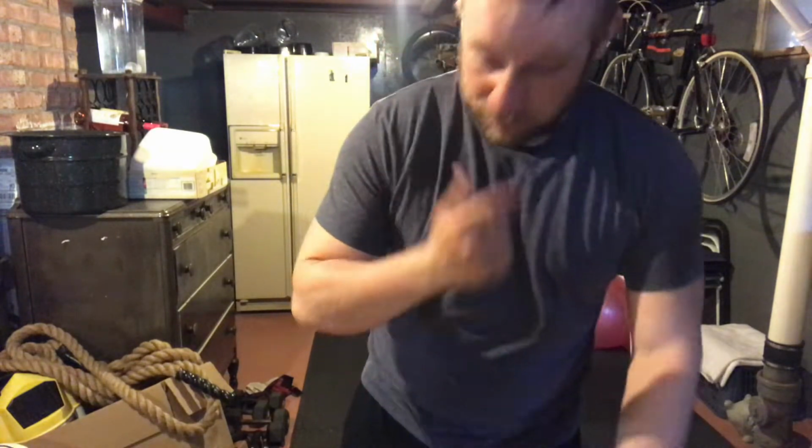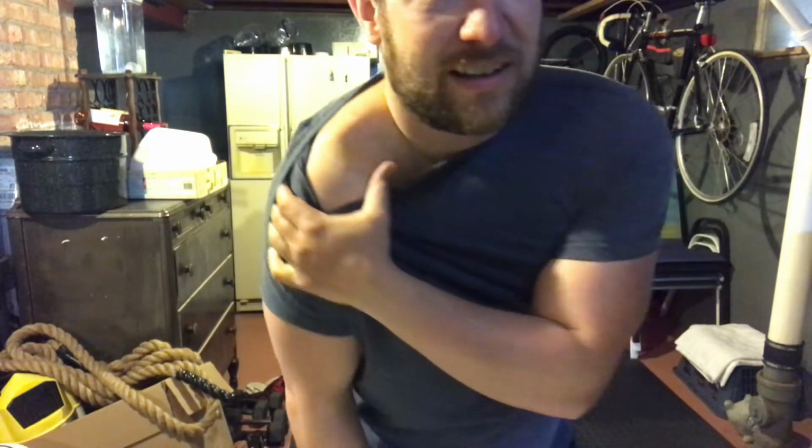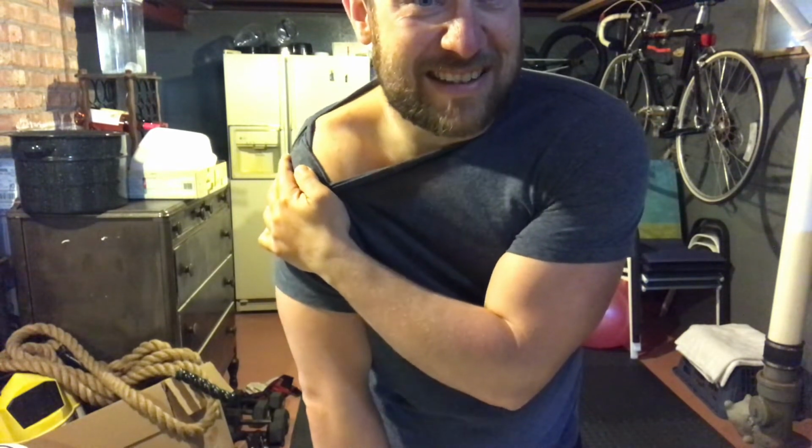Okay, so I did like 10 one way, 10 the other way, and I just went back and forth until I did about 50. Oddly enough, the pain isn't necessarily here. It's all in my previous injury. So if you guys don't know, that's what it looks like when your bone isn't attached. But you can see this muscle right here.